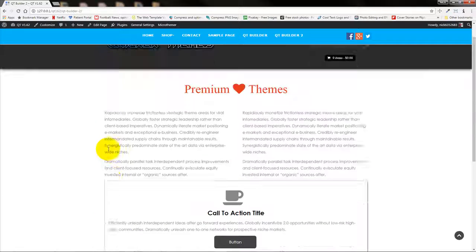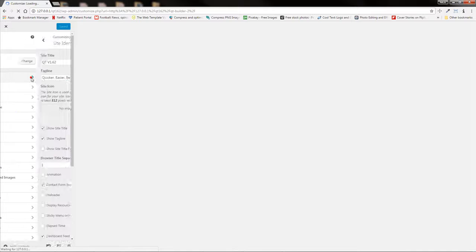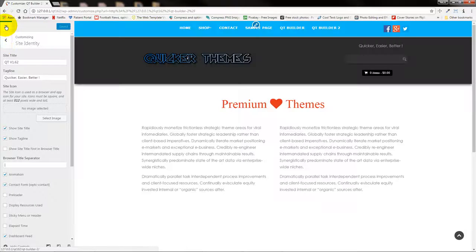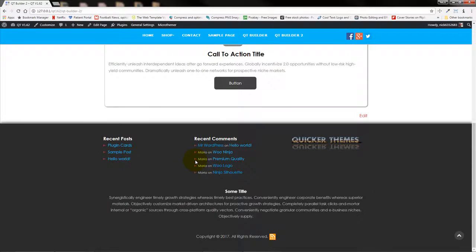Basically, this is the same as version 1.62. And if you turn it on, of course, the scripts will be loaded, and we get the animation.